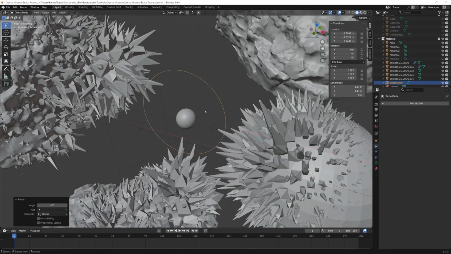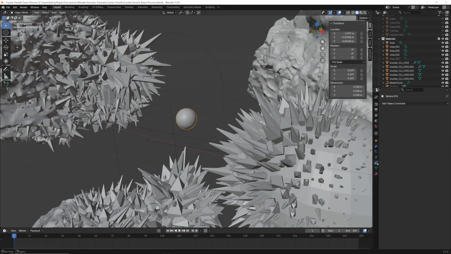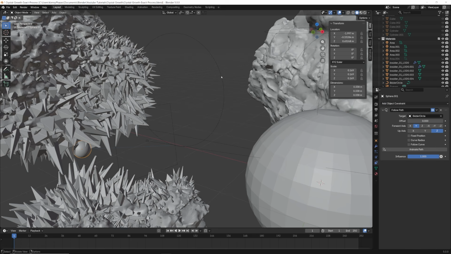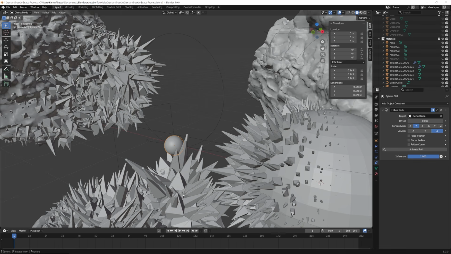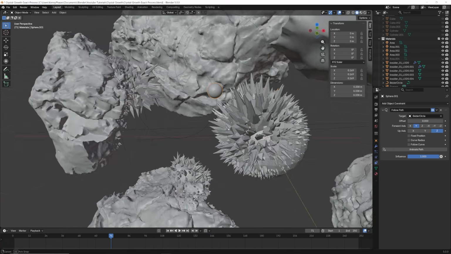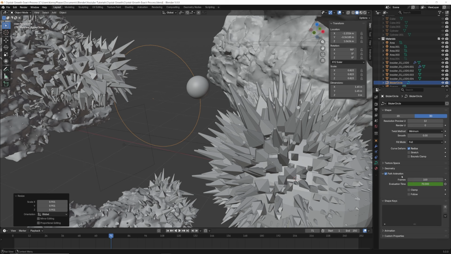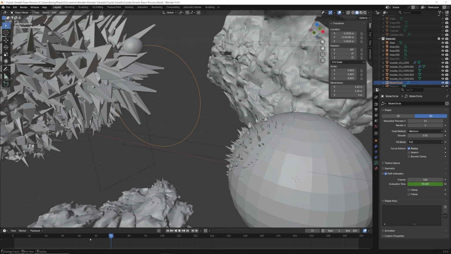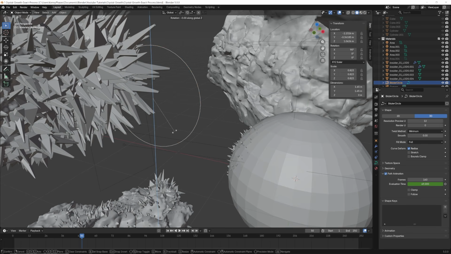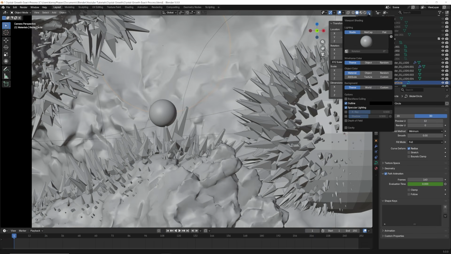Start by adding a circle path, rotating it to face upright. Now, simply add the follow path constraint to your small sphere, clicking Animate Path to animate its movement. Make sure you center your small sphere to your scene at 0, 0, 0, XYZ. To change the speed and duration, click your curve and head over to Object Data Properties. Under the Path Animation tab, you can simply change the frame count for how long the animation will take.